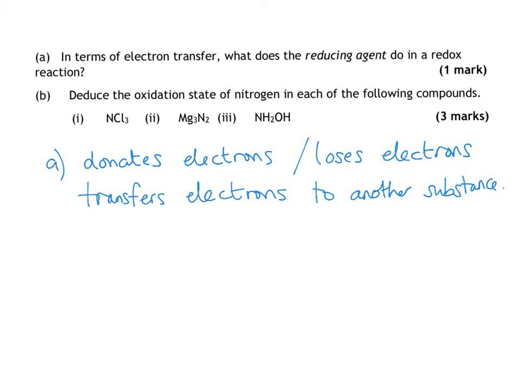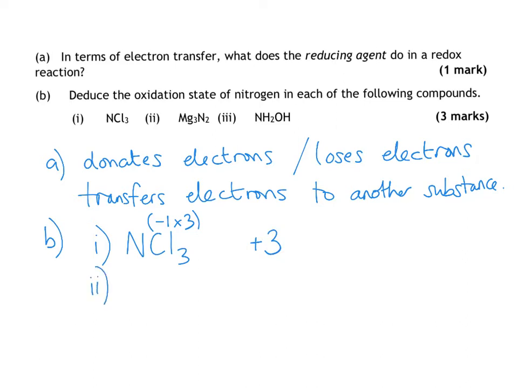And then in B, we've got some oxidation states to work out for nitrogen in a range of different compounds. So it's really worth getting to grips with these because they are relatively easy marks when you get used to it. So we've got nitrogen and chlorine. Chlorine is definitely the more electronegative one there, and so chlorine is going to be -1. Remember, the only time that chlorine isn't -1 is when it's with oxygen or fluorine. So there are 3 of them. That gives me -3. It's a neutral compound, so the N must equal +3.